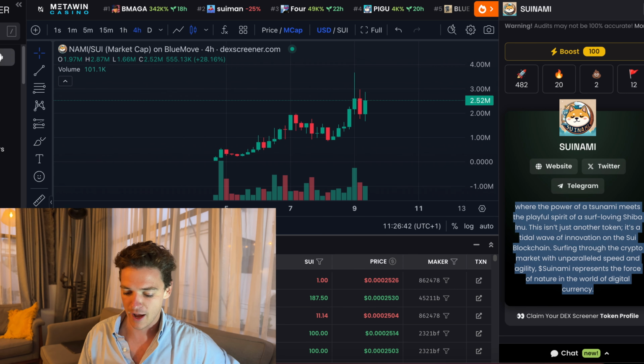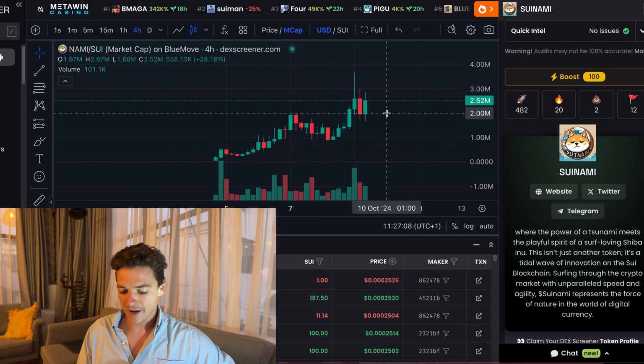Of course, this is the point at which you'd want to do your own research. As always, we like to start that on DEX Screener because it's a great place to see all the information you might want to find out about a token in the same place. Nice volume, a little bit of a pullback. I would generally like to buy deeper into the pullback instead of buying right now as we're kind of bouncing back from that pullback. I would consider this aping in, but we're going to do it anyway for the sake of the video. As ever, not financial advice. This is purely for informational and entertainment purposes.